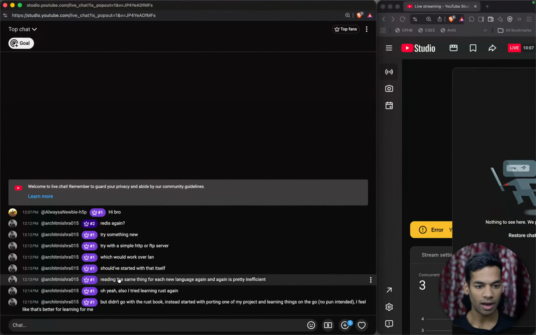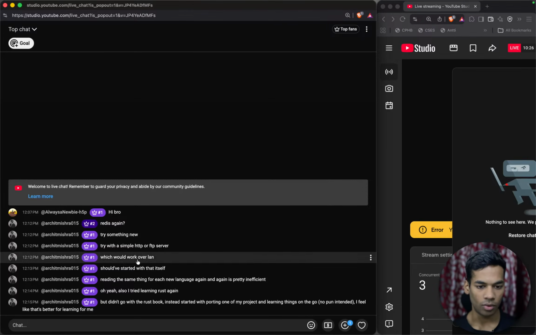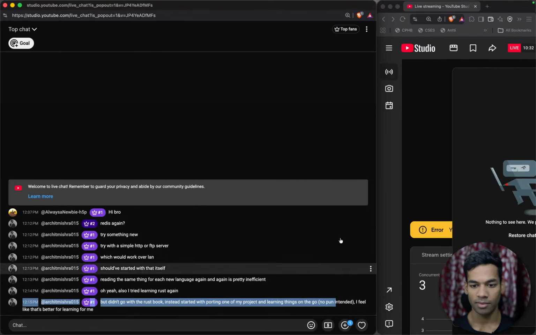And also, how would it be inefficient? Seeing how the same things happen in different languages gives a better understanding of what those things are from an abstracted point of view. But I didn't go with the Rust book. Instead, I started with porting one of my projects and learning things on the go, pun intended.